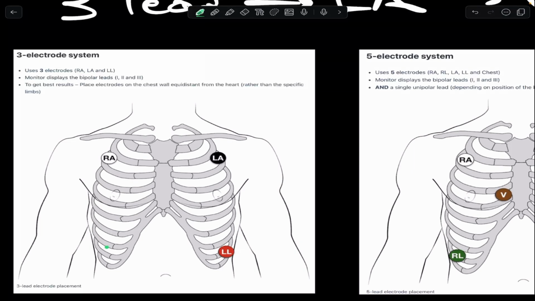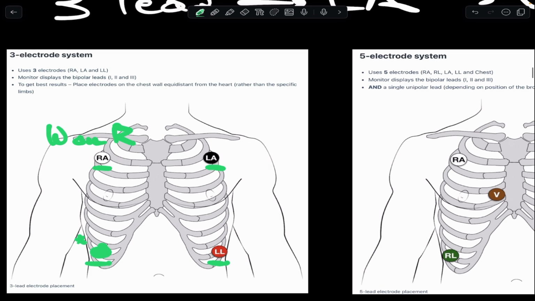So the most simple electrode placement for an ECG is going to be the 3-electrode system. Now, truthfully, I've never seen a 3-electrode system, but I definitely have seen a 4-electrode system. So a 4-electrode system just has a 4th green electrode down here in the right lower quadrant. Now, the most common mnemonic to remember the placement of the electrodes is going to be snow over grass, white over green, and then smoke over fire, black over red, and then white on right. So that way you can keep your sides organized in your mind.